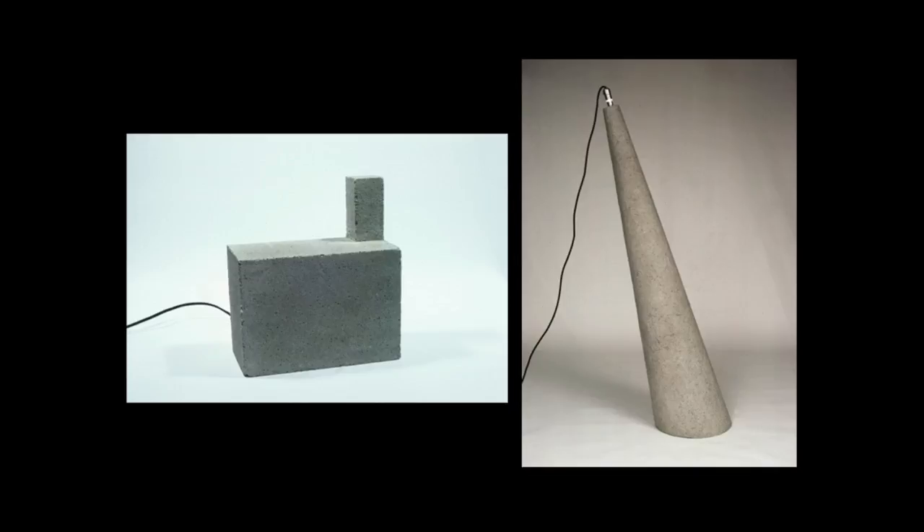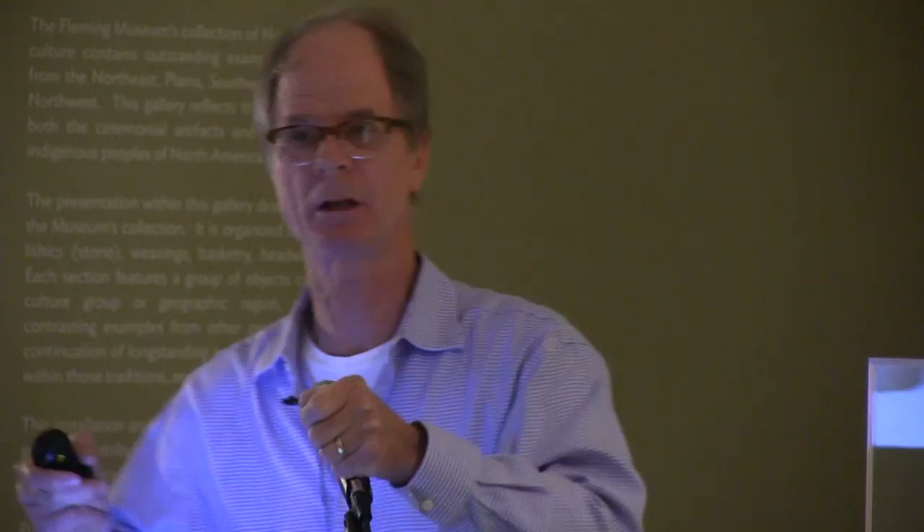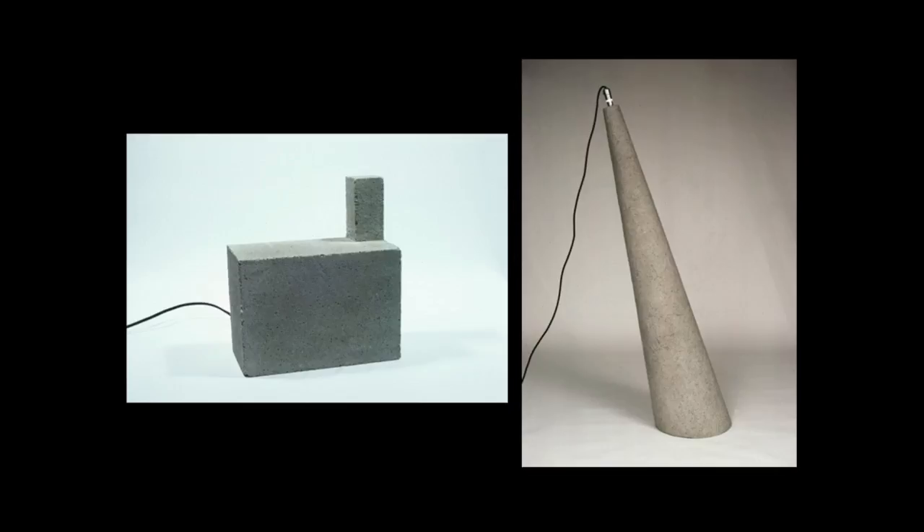I continued with cement: in one piece I cast my studio radio into it, tuned to 91.7, the Middlebury College radio station — and it still works. You could drive around the country until you come into that frequency. The piece on the right is a light bulb embedded in a column of solid cement, so the light ray is kind of being trapped. I'm interested in trapping sound and light in this process.